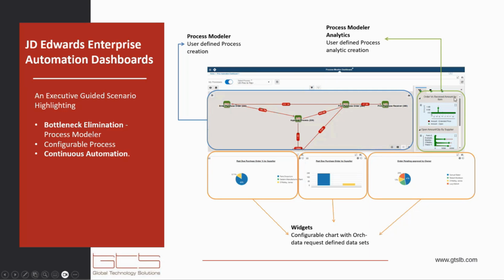You can create your analytical part on the process modeler, which is this part, the analytics, based on the tables that you want. You can select the views, the tables, whether custom or standard in the system. In addition to that, you can build it based on logic extension and orchestration. So this means anything that we have a third-party system working integrated with JDE, this now supports the ability to bring this data through or from a third-party system as well.